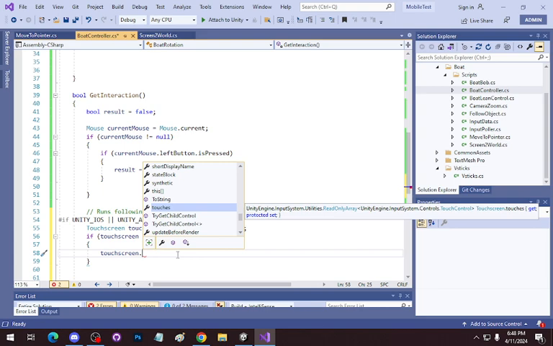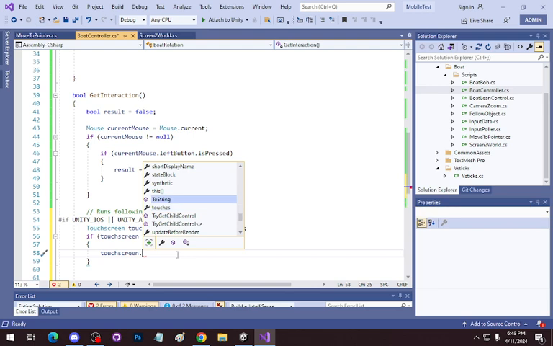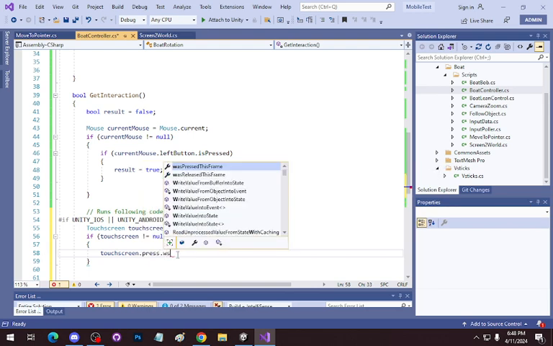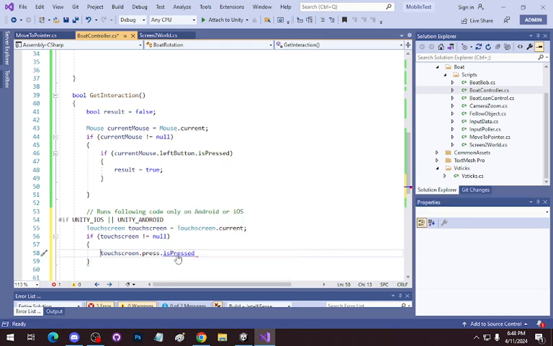Right now we're looking at the touchscreen in a generic way, and I am just going to use isPressed. I'm just going to go basically, if touchscreen is pressed, result is equal to true.